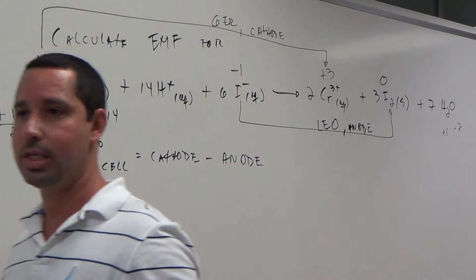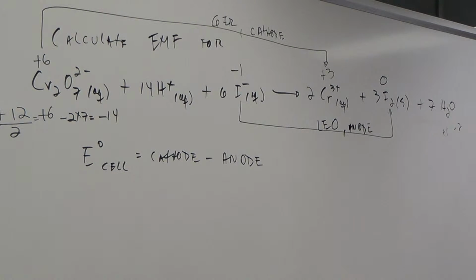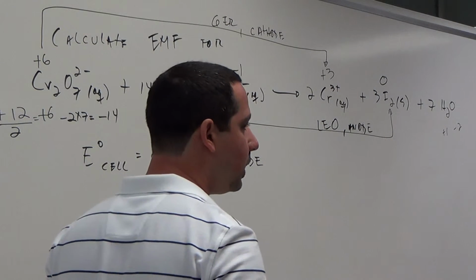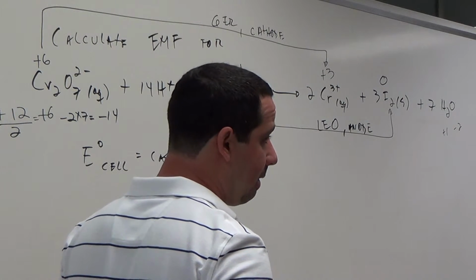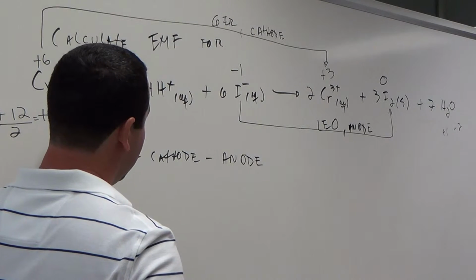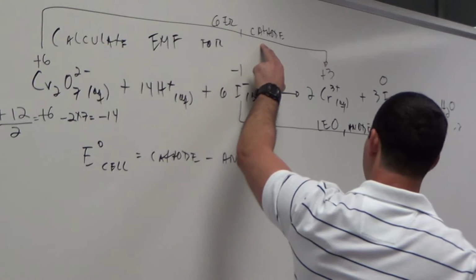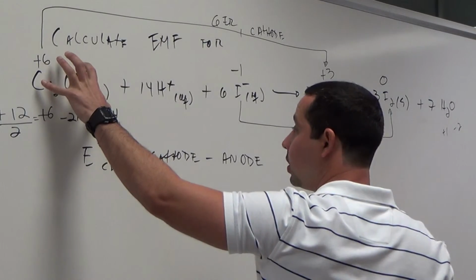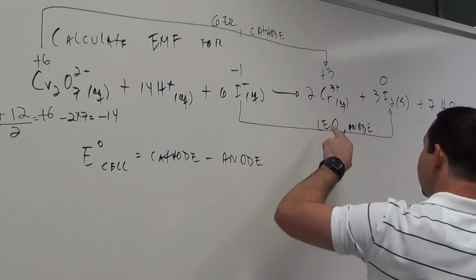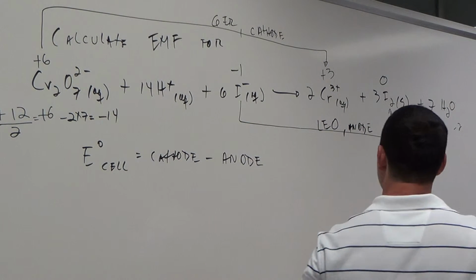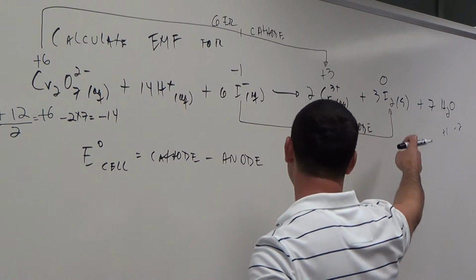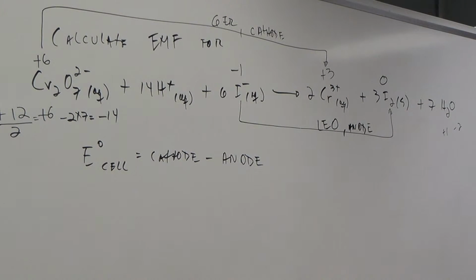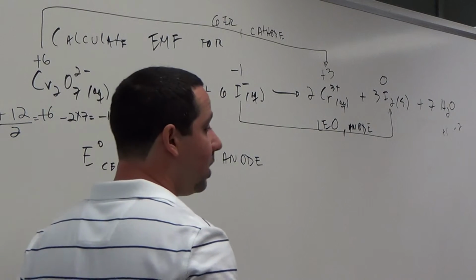So I will look in the table, and in the table I will find those 2 numbers. What are you going to look for in the table? The reduction will be higher. Which one is the reduction here? The reduction is this one, which is the cathode. So you should have on the table this plus something else, who knows what it is, will give you that. Are you going to see I minus to I2 on that table? You're not going to see I minus to I2 on that table, because that reaction is what type of reaction? An oxidation. What you're going to see on the table is a reduction.